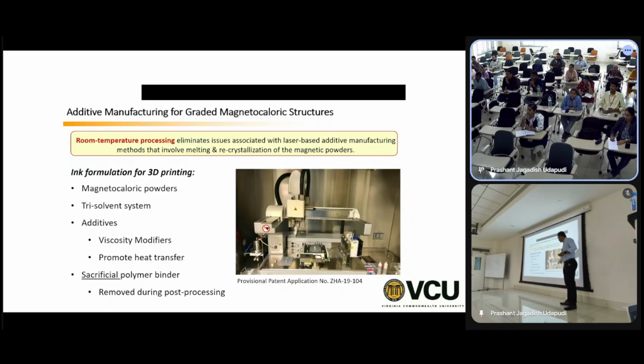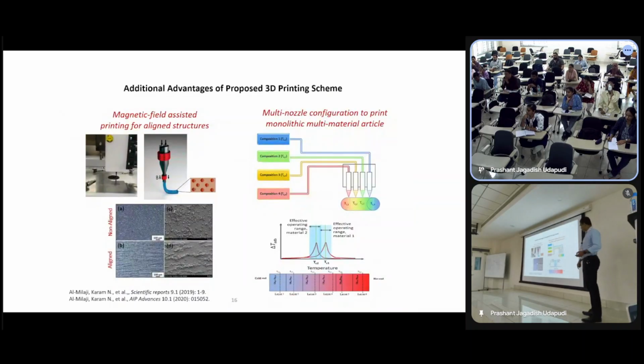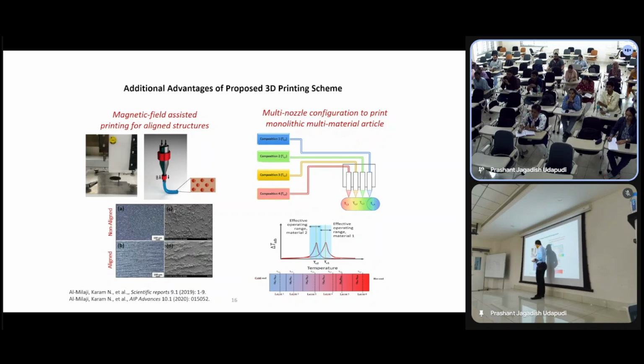Okay, so you use binder material and use pressure and a small nozzle to print a specific structure. So this is inkjet printing, and this one is printing, I don't know if you are seeing, it's printing a three-dimensional structure in the bioplotter. The one we bought in 2018. I don't know if you are able to see.